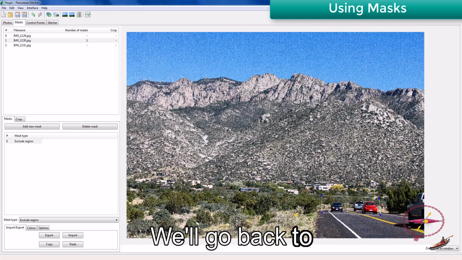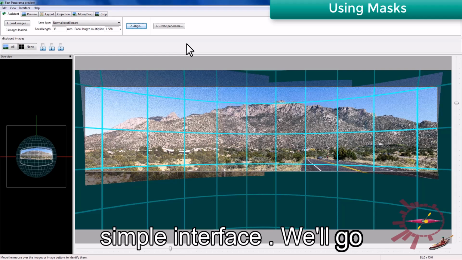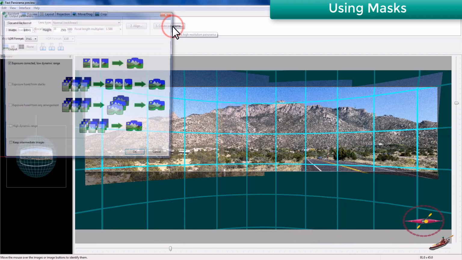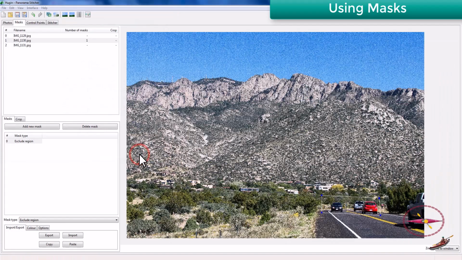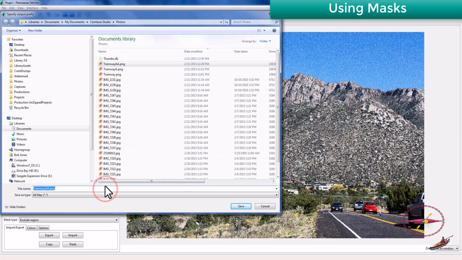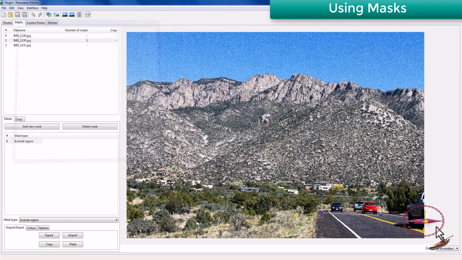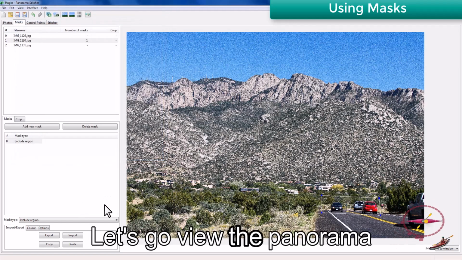We'll go back to Simple Interface. We'll go ahead and make the panorama. We'll call this Tramway BB. Let's go view the panorama.